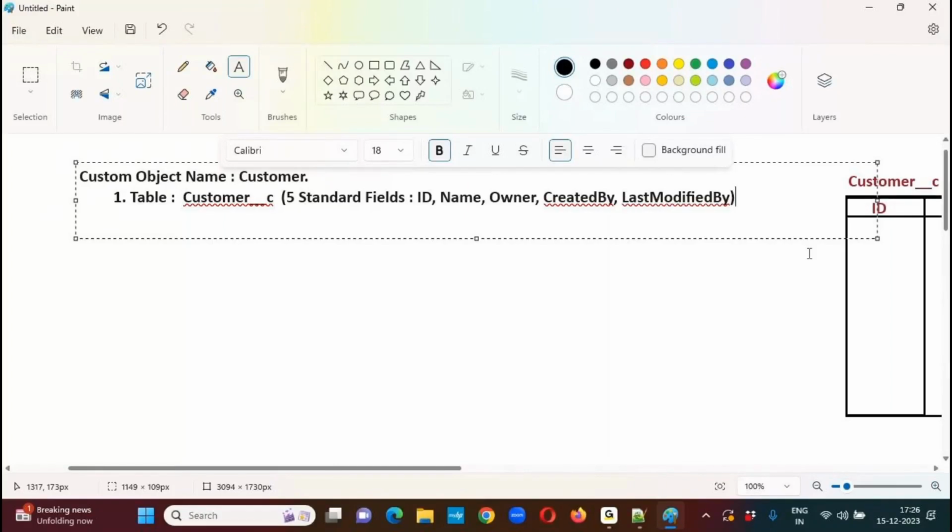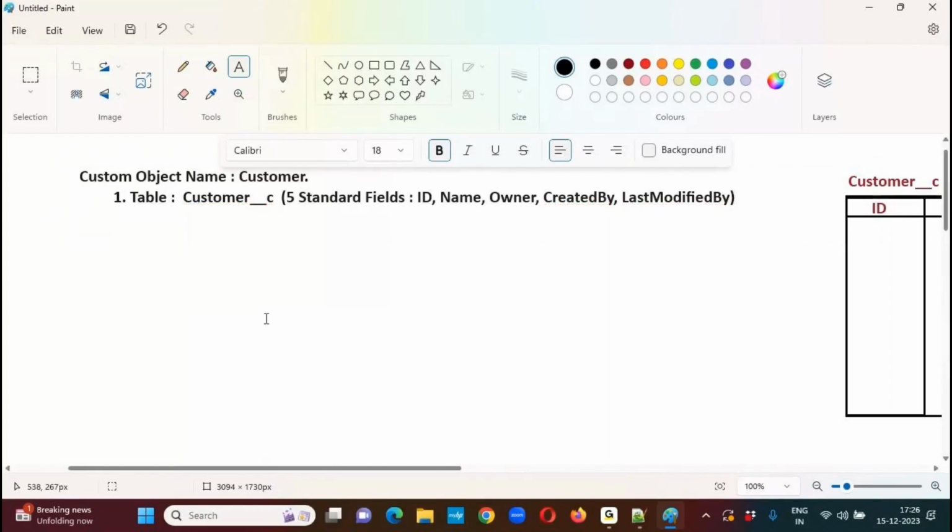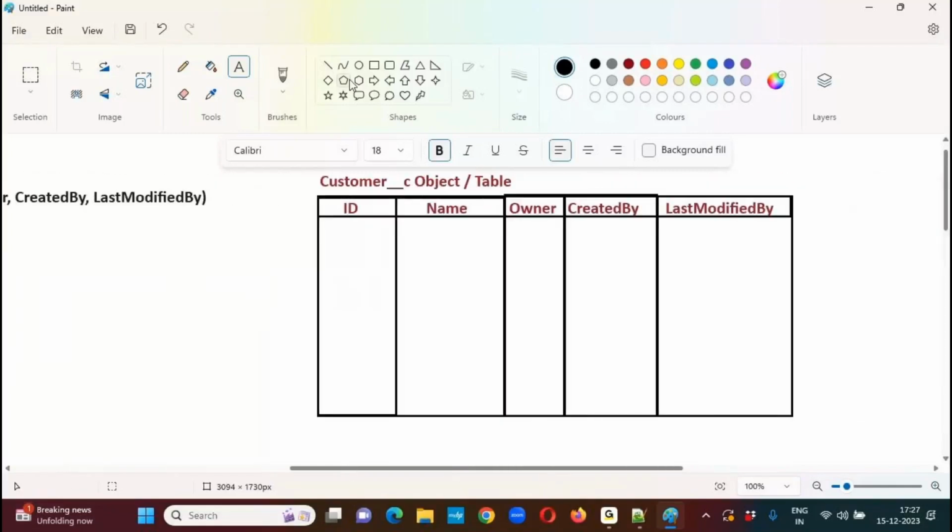Now, what is the use of each and every field? ID field is for what? Not object ID. Customer ID. That means what? Record ID. Because inside this table, we are storing some customer records. Whenever we are creating some new customer records inside this table, how to identify each and every record uniquely?